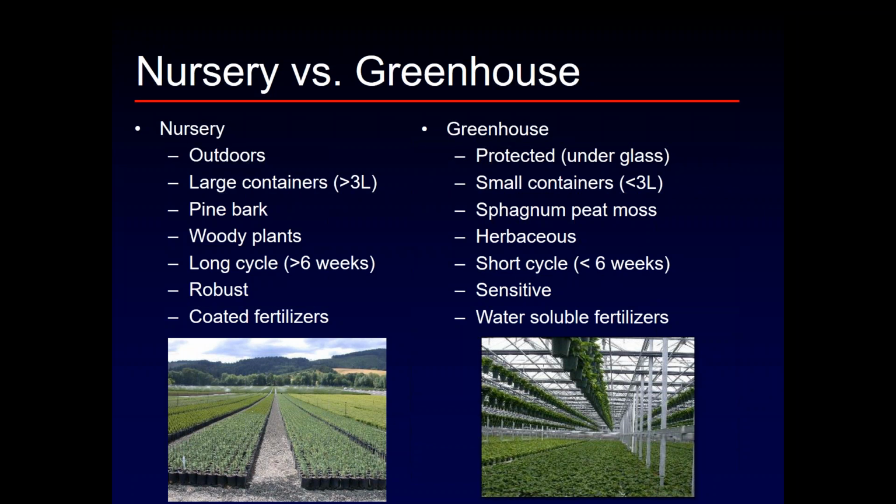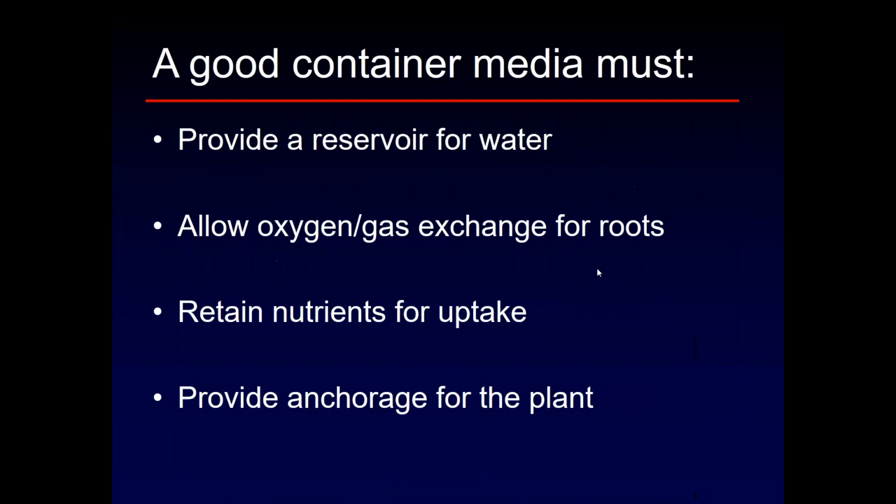Now, this is just how I differentiate between nursery and greenhouse crops. Other people may have different ways of categorizing these things. So keep this in mind as we're talking about some of these properties, but understand that all the things that we're going to discuss can be applied to both types of production systems.